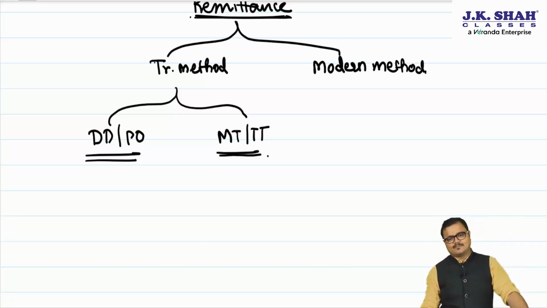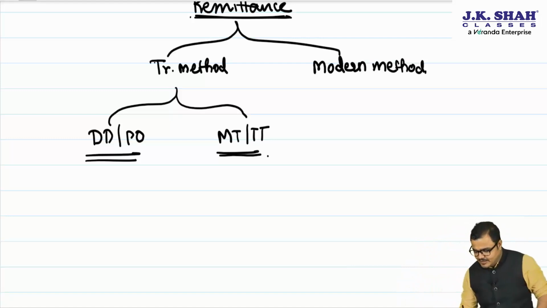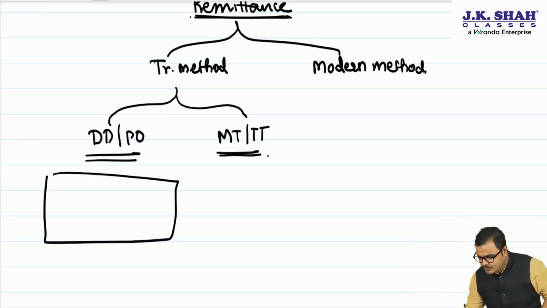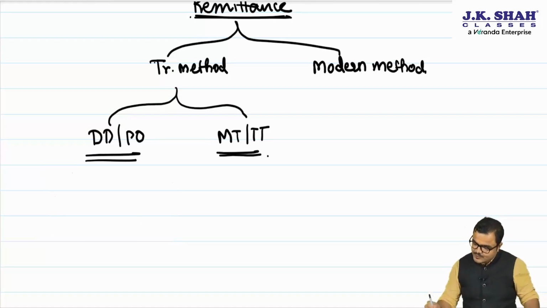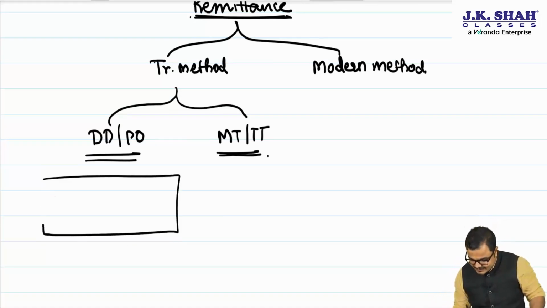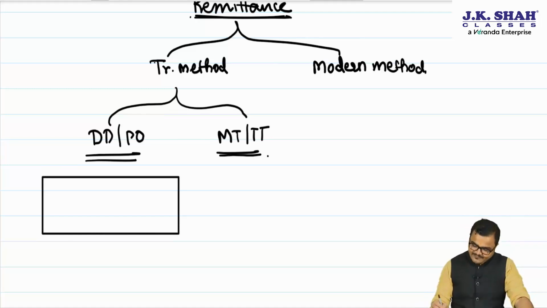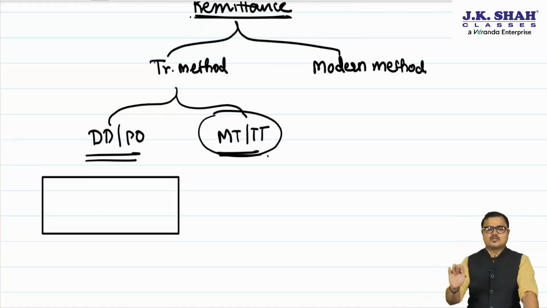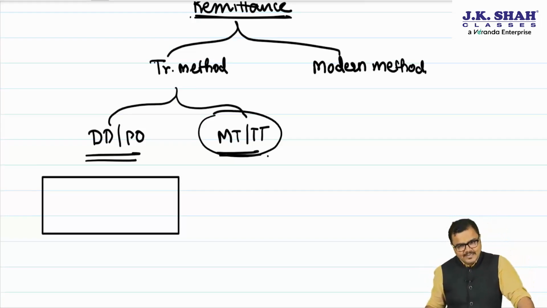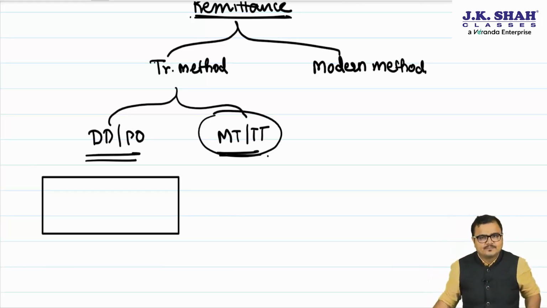Okay? Yes, sir. Now, in case of demand draft or pay order, one document will be handed over to you. Yes or no? Yes, sir. The check will actually be handed over to you, which will automatically indicate, yes, this is a demand draft. But when I am discussing mail transfer or telegram transfer, no such document will be given to you. But as per your request, funds will be transferred from one bank account to another bank account.